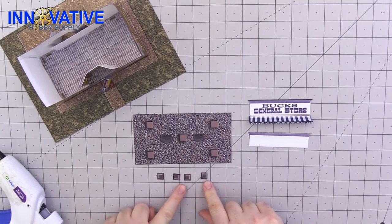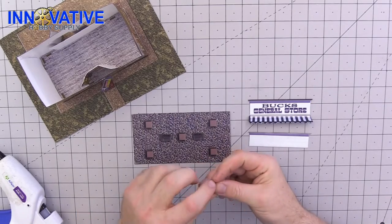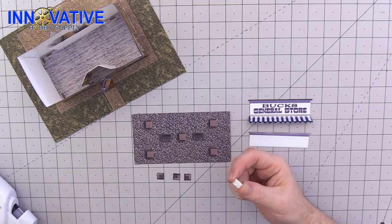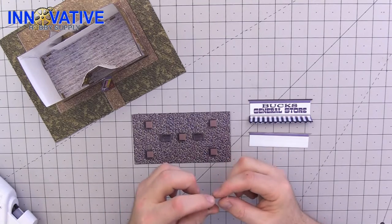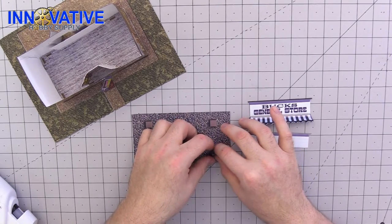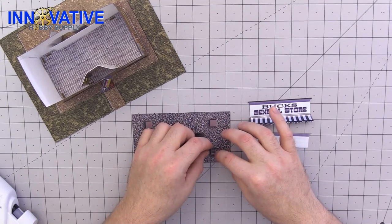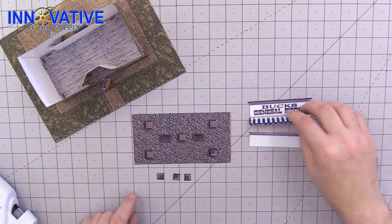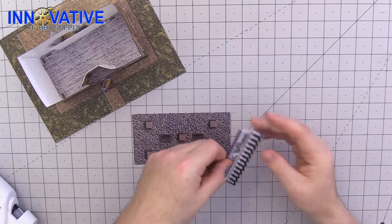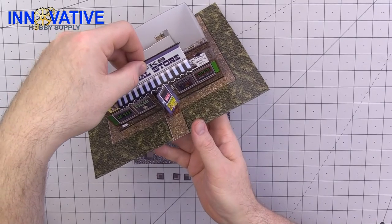You'll want to take these little vents and put them on the four spots by putting just a little dab of glue, letting it dry just a tad bit, and then lightly tapping it down on its vent spot. Do that with the rest of them. For the awning, take the back and glue that on. After the roof goes on, it goes right here in the center between the two lights.